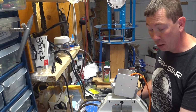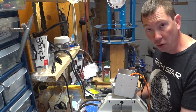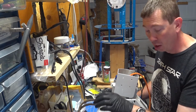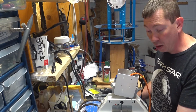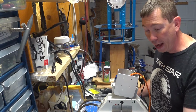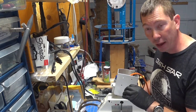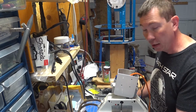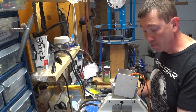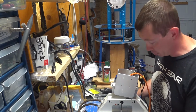Here you can see my Anderson power pole connectors. Kevin Holme on his system has 4, so he runs 24 volts and 12 volts and ground and a control wire. I wanted to have common 24 volts throughout my Droid and then do step downs from that once I got it into the body. It means lower amperage running throughout up to the legs.